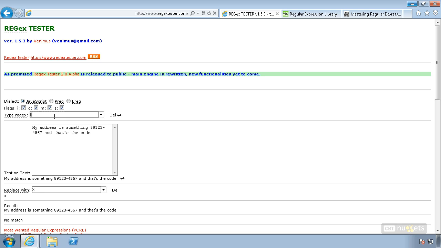I could say, let's see, we can also do a set, I guess this would be called, in square brackets. Give me anything from A to Z. And so now, although digits are considered word characters, I've taken those off the table by saying that I only want letters A to Z. Now, character classes like this, normally in a regular expression, would be case sensitive.